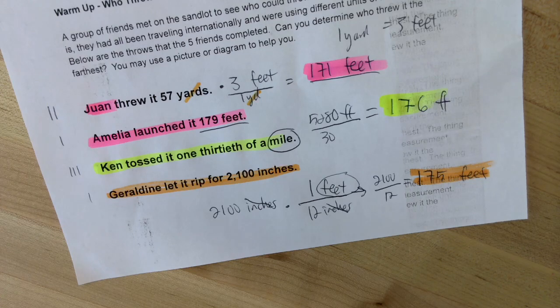So, what did we have to do to actually answer it? We had to get them all into the same units. You're going to have a hard time comparing something that's in pounds, to something in kilograms, to something in ounces, to something in stones, which is a way that another country measures weight. Stones. That's a bit odd. So the key, what I'm trying to get you to see here, is that you've got to be able to change or convert. Change it from one unit to the other based on a numerical relationship.